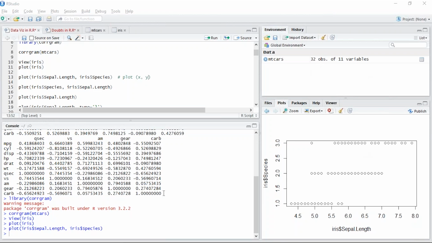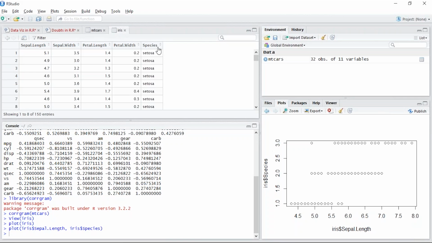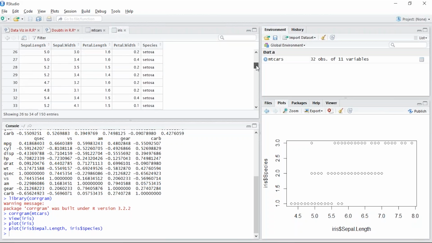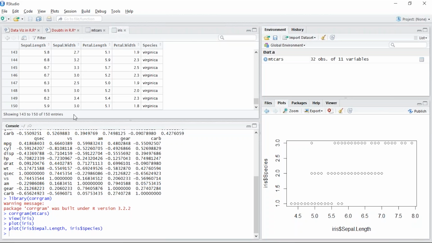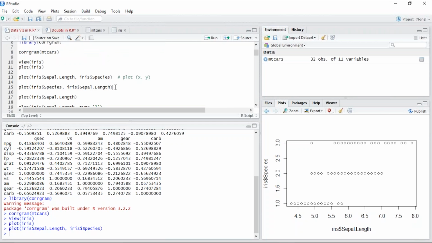Folks, yeah, perfect. By looking into these kinds of graphs, it's extremely easy for you to check what's happening, rather than me taking you to this iris data set and saying, look into species and sepal length and make some sense out of that. If that's my question, and I scroll up and down, what kind of relationship can you draw by looking into 150 entries there? It would be overwhelming, right? Extremely difficult task. Hence, we resort to these kinds of techniques.